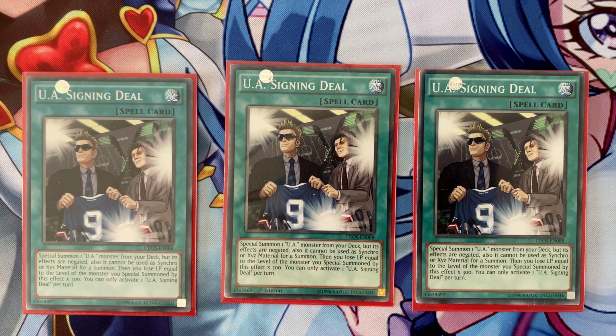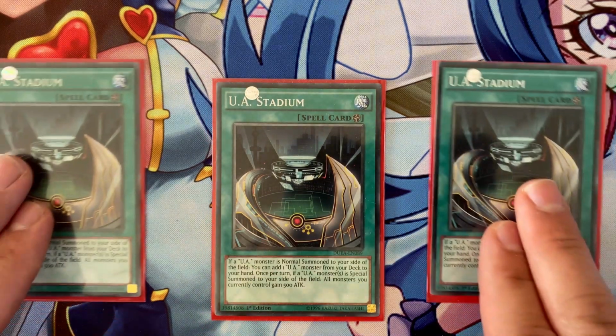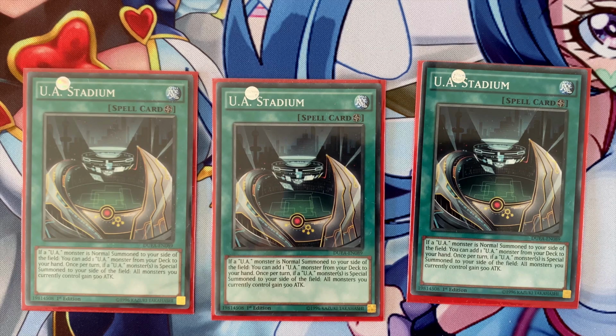For the field spells, we play three copies of UA Stadium. If you normal summon a UA, you can add a UA monster from your deck to your hand, so this gives you the one you need depending on the situation, and if a UA monster is special summoned to your side of the field, it boosts all your monsters by 500 attack, so it's something to give your monsters a little bit of a punch so you can get more attack, and this is why I really like Slugger in the deck because it goes up to 2800 attack, and having the Armades effect on a 2800 attacker is actually really, really good.